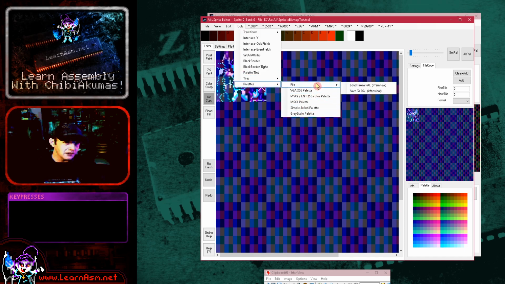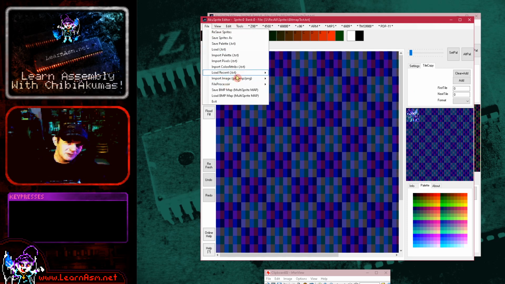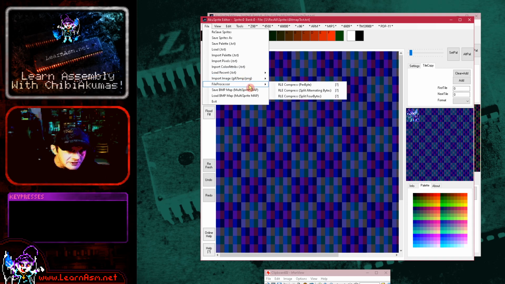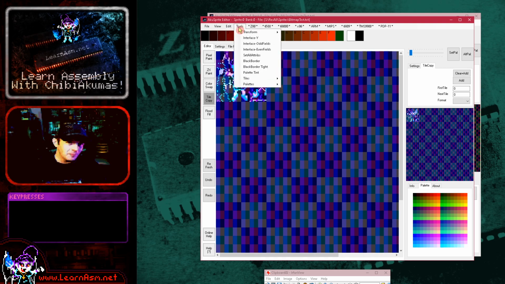We can alternatively load in palettes from OpenView format. Now this was because if you were trying to do a 256 color or more image, Akusprite Editor doesn't have good dithering, but OpenView does, and this was a way of loading in palettes. You don't necessarily need to do that now, because if you convert to a 256 color PNG, you can now load in from, where is it, import image. You can load in using this option, and that will load the palette in from a 256 color file, but the options are still on the palettes menu there, so you can always use them there.